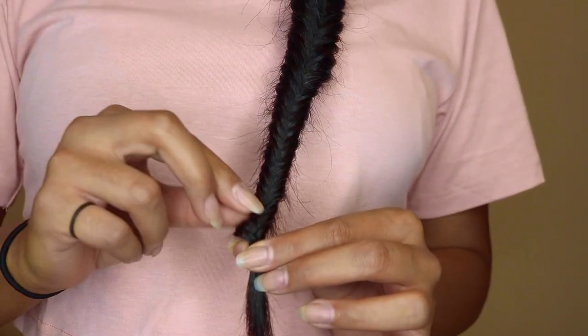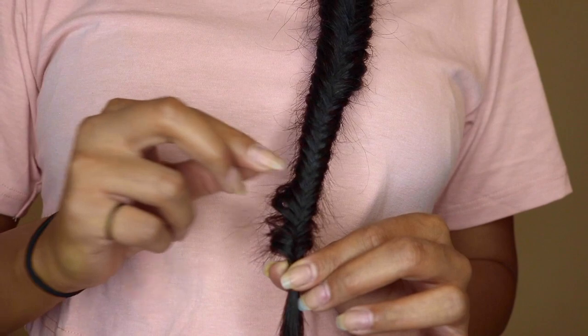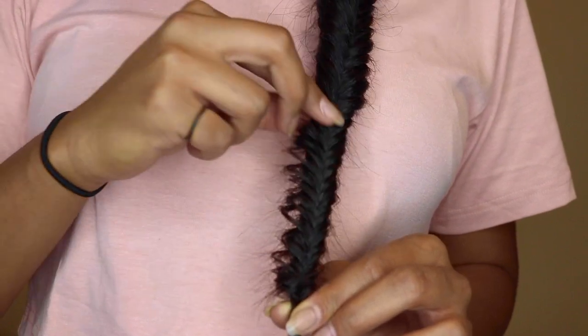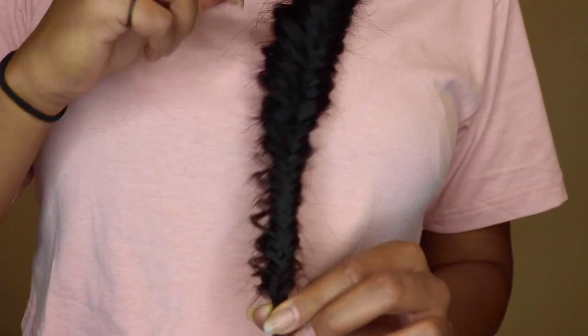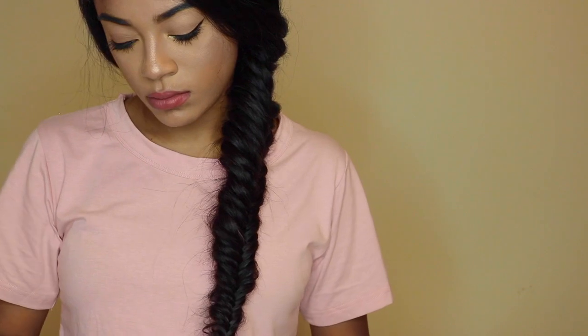So the next step for the big braid is, you start off at the bottom. You hold it where the rubber band is. And then you start on one side, so we're gonna start on this side. Go ahead and start pulling the little sides out. Like so. And then do the other side.